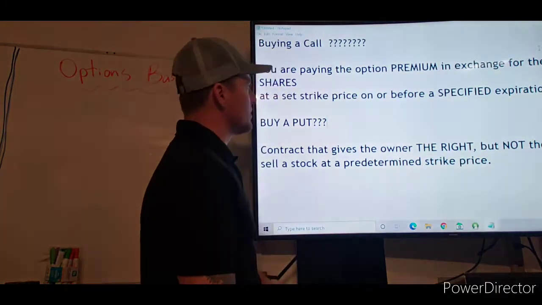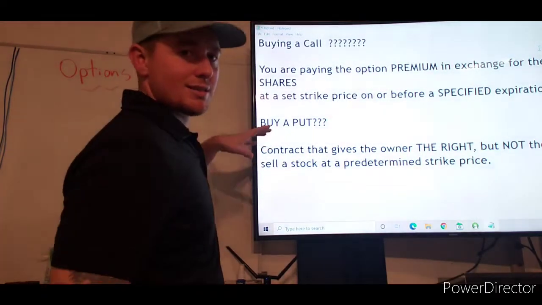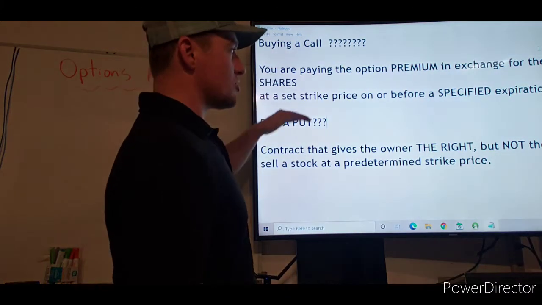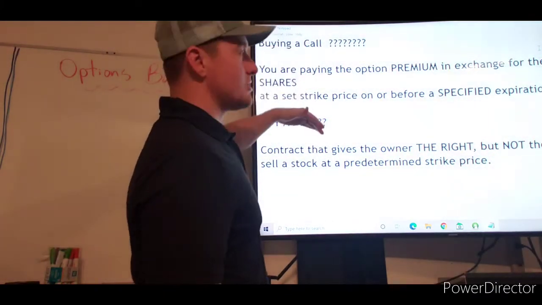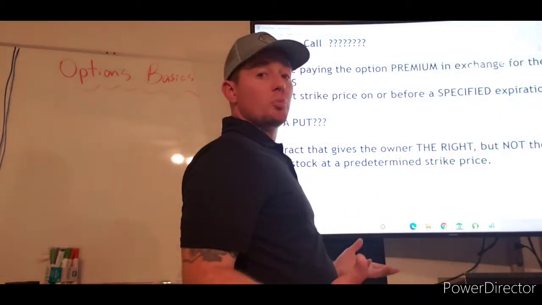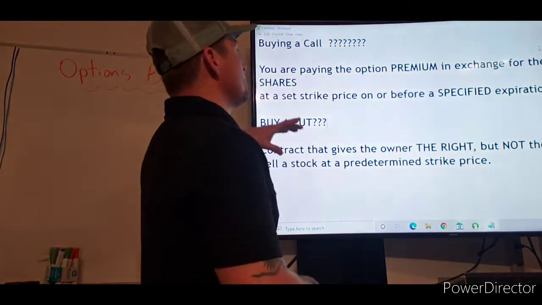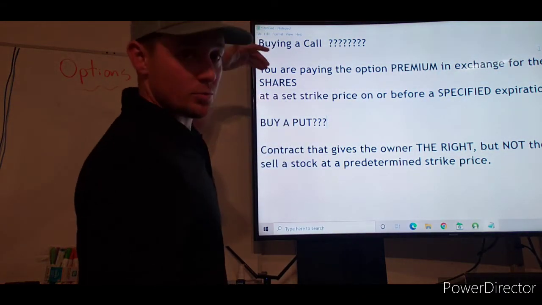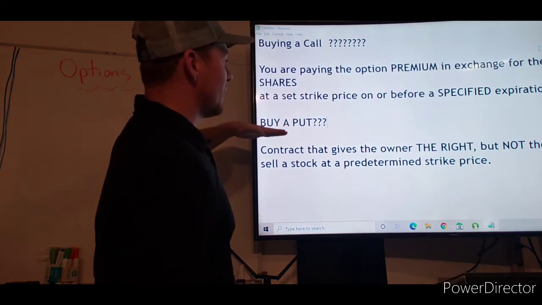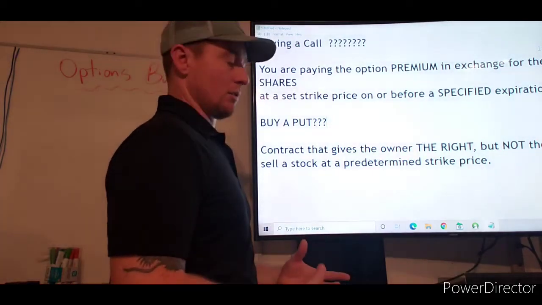But before we get too crazy over here, let's again go over buying calls, buying puts. This is the basis of options in general, right? Because with these two items, these two legs, these two pieces of the puzzle, you can essentially build multiple types of option strategies, right? We're not going to get too deep in all that right now, but other videos can carry those things on: debit spreads, credit spreads, condors, and all that good stuff. But buying a call, buying a put. What are we actually trying to do in this scenario?